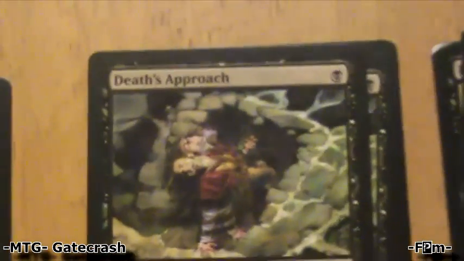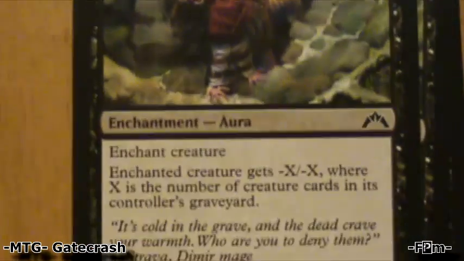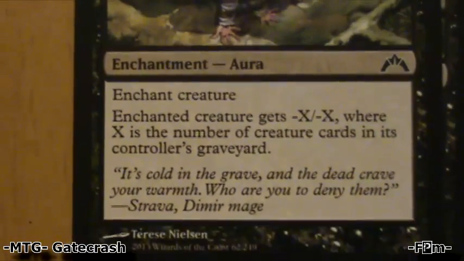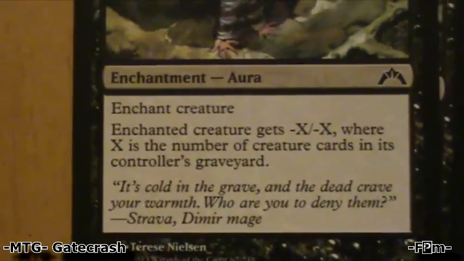Okay, what about this? This is Death's Approach. It is an enchantment, Aura. It costs 1 black to get out. That's a pretty cool looking picture. Now, this is the cool thing about the enchantment here. This enchantment says enchanted creature gets -X/-X, where X is the number of creature cards in its controller's graveyard.